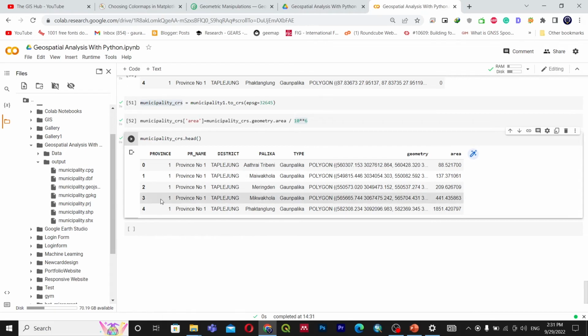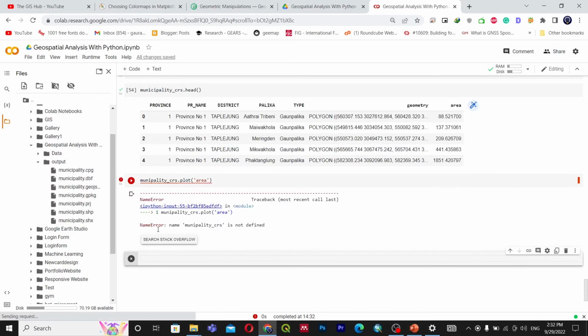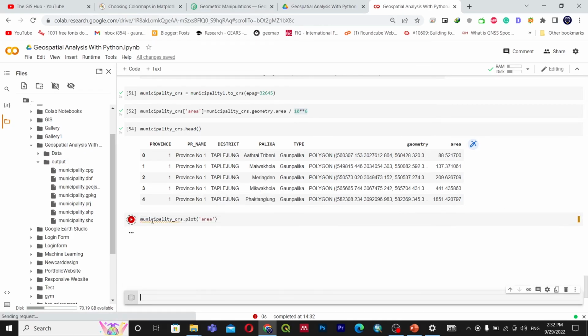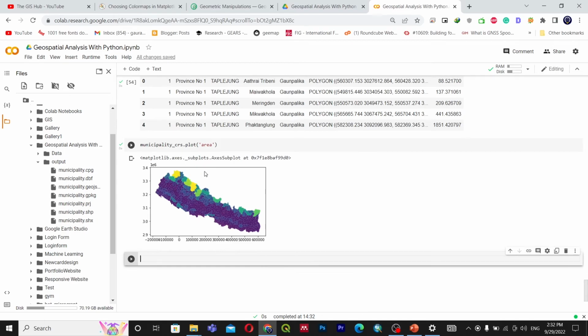Now we are gonna plot the individual palika according to our area. So for that case, we will plot according to area. Sorry, I have given a mistaken name. Municipality.crs, and it has given the plot according to area.